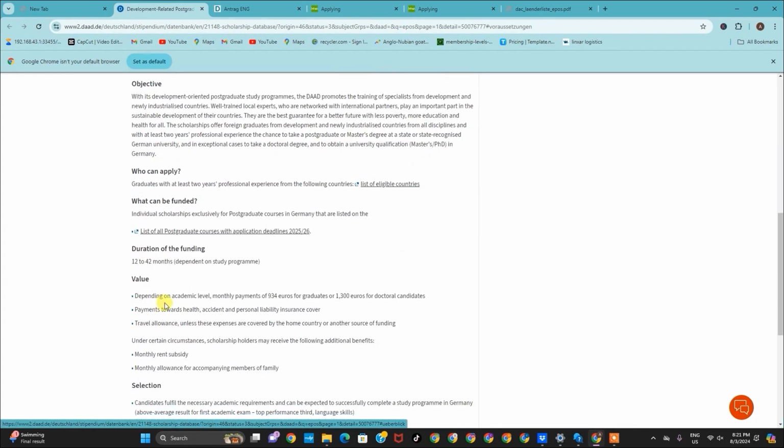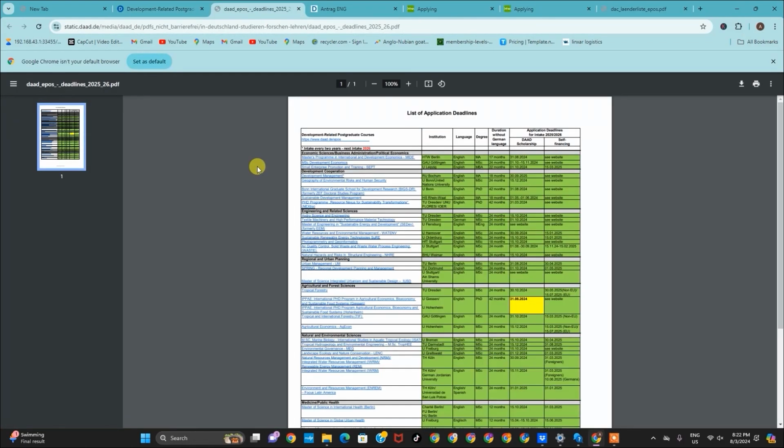So assuming I'm interested in all these 3 courses from the list of postgraduate courses: Masters Small Enterprise Promotion and Training, MSc Development Economics, and Masters Program International. When arranging them, I should arrange them in order of priority, that means the one I like best.